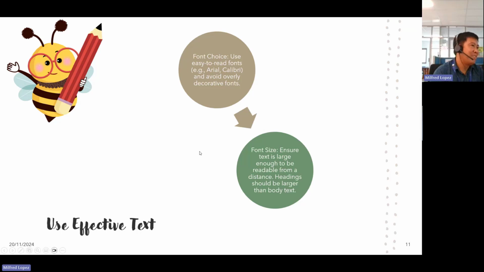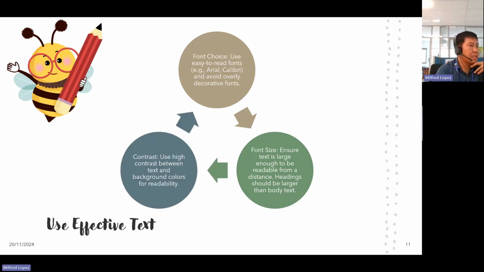But as much as possible, make it larger. Especially, you know that when I'm lecturing, I have students sitting at the back, with a big class size. Just imagine. So increase the font size. You also have to know how big the venue of your presentation will be.